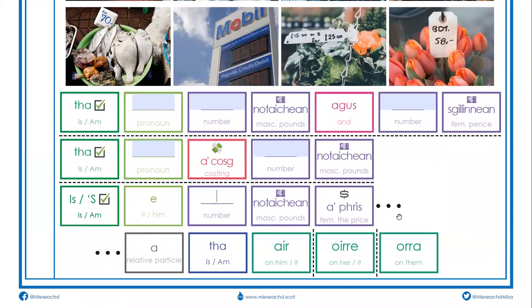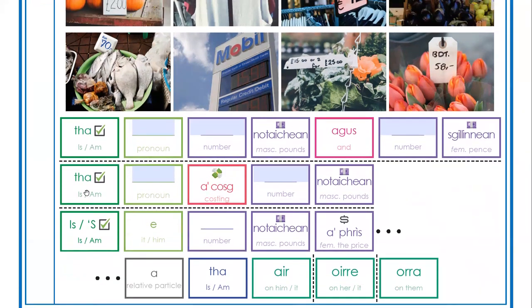And if you want to make the price the subject of the sentence, if you want to emphasize the price, you can use this as a she sentence rather than a ha sentence. She coig nautican. So you can use that. That is obviously emphasizing the price. You're kind of saying it's £5, the price that is on them, emphasizing the amount it costs. So stick with this one at this stage, but just be aware that there are other ways to answer that question. You might hear those answers given.